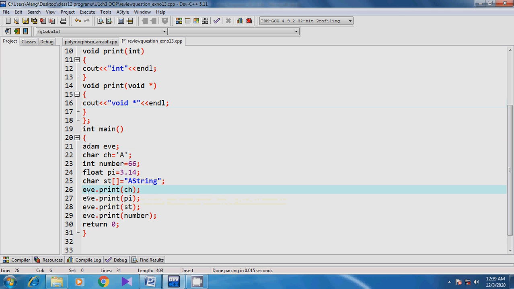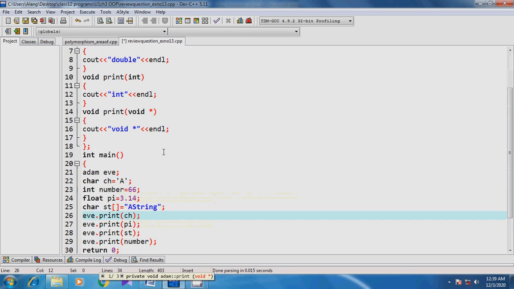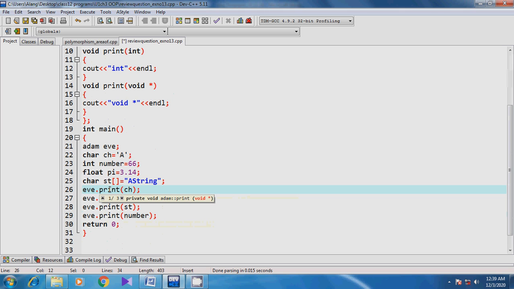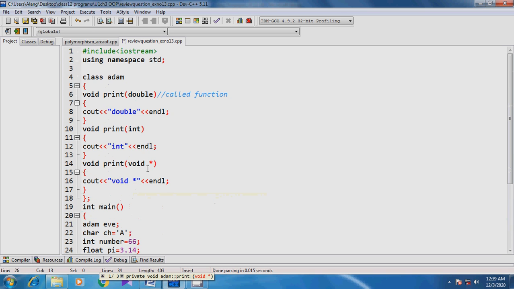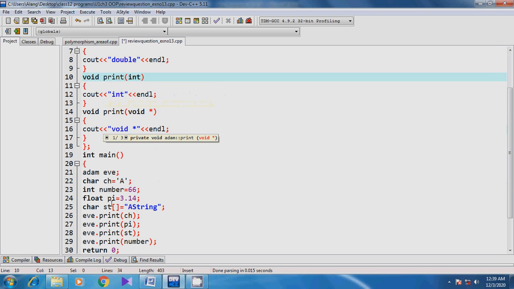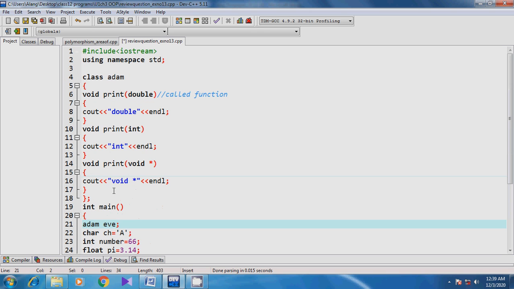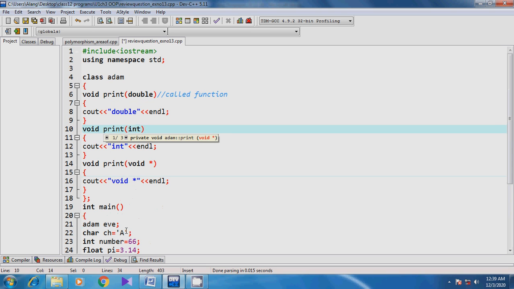So in the case of the first calling function, when the object invokes the call function with ch, which is a character, this call function will be invoked, because a character can be converted to integer. So a will be passed here, and cout int will be displayed.